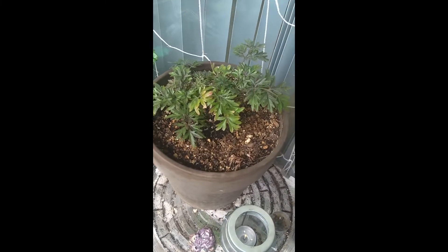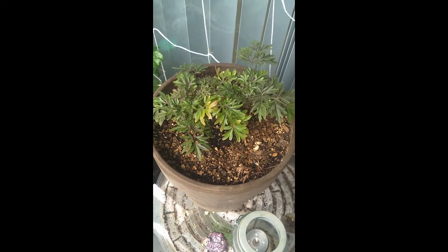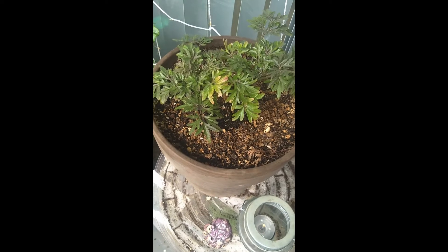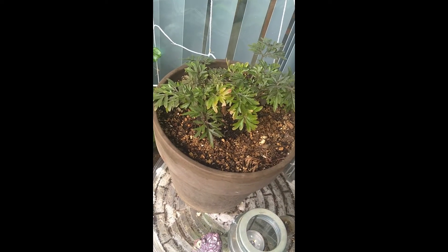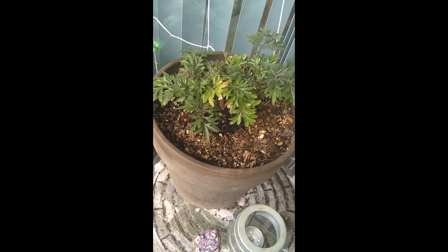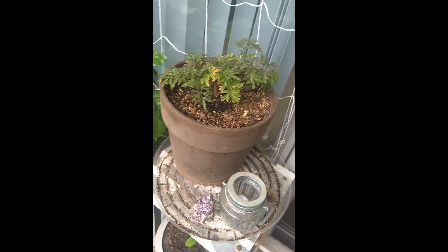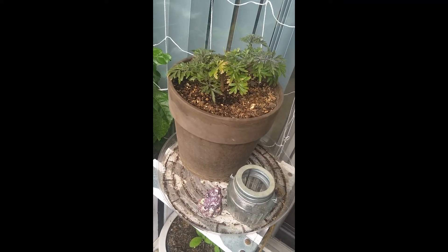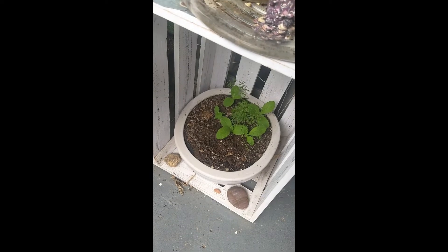This is my elderberry — it was taken from a cutting from my original elderberry plant at my aunt's house. It's a Black Lace variety. My aunt was nice enough to take a cutting for herself and one for me, so I will have my own little elderberry eventually. It will have to go into a larger pot, but for now it can hang out here.